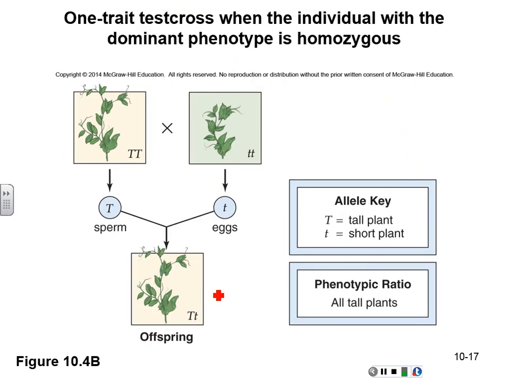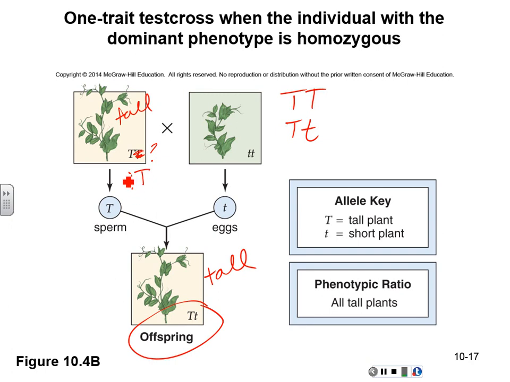What about if the plant is big T, big T? So again, let's say we don't know what this is. We just know this is tall, so we have no idea whether it's big T, big T, or big T, little t. What happens if every single plant that you get is a mixture? It's a big T, little t. Everybody is tall. If everybody is tall, what's the chance that this tall plant is actually big T, big T? It's pretty good, right? It never had a little t to give. That's why there are no short plants.